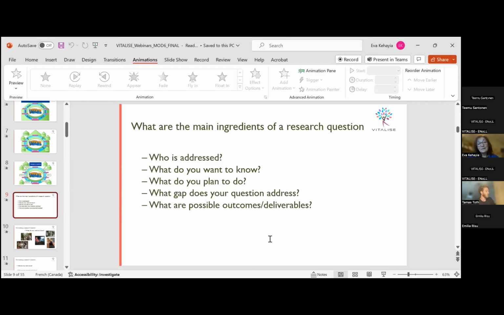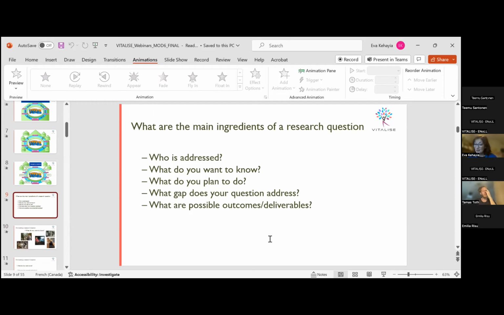And of course, importantly, what gap does your question address? For example, we know that transportation can be difficult for persons with disabilities. We know that there are certain adaptations. Are these adaptations used?